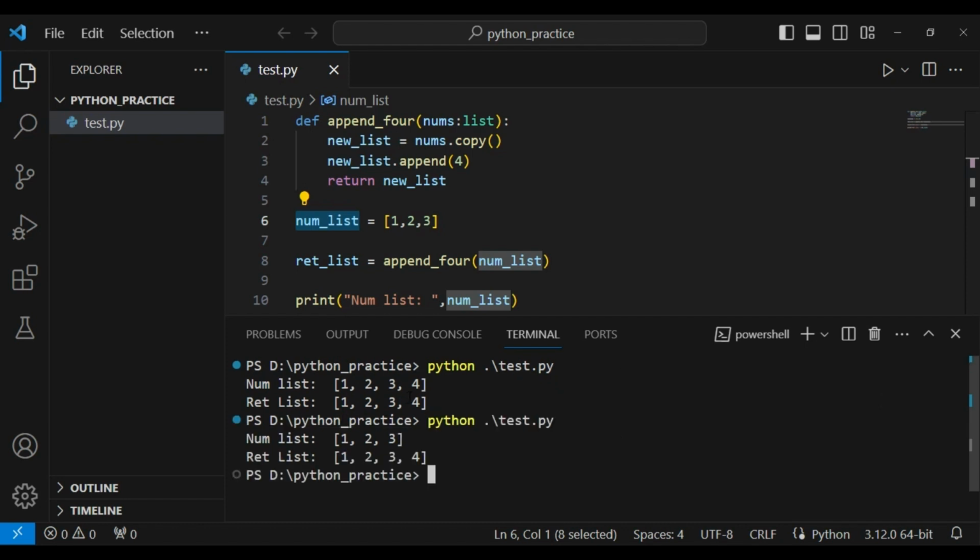So in this way, here the original list was changed and here it is not changing. Why? Because we have made a copy of the original list first, and then we have modified that copied list, right? So in this way you can use a list in a function call.